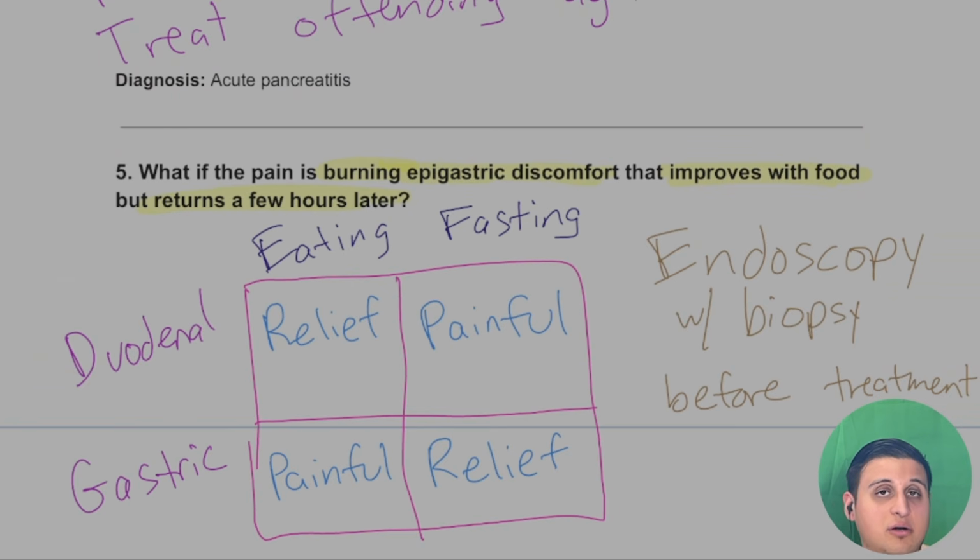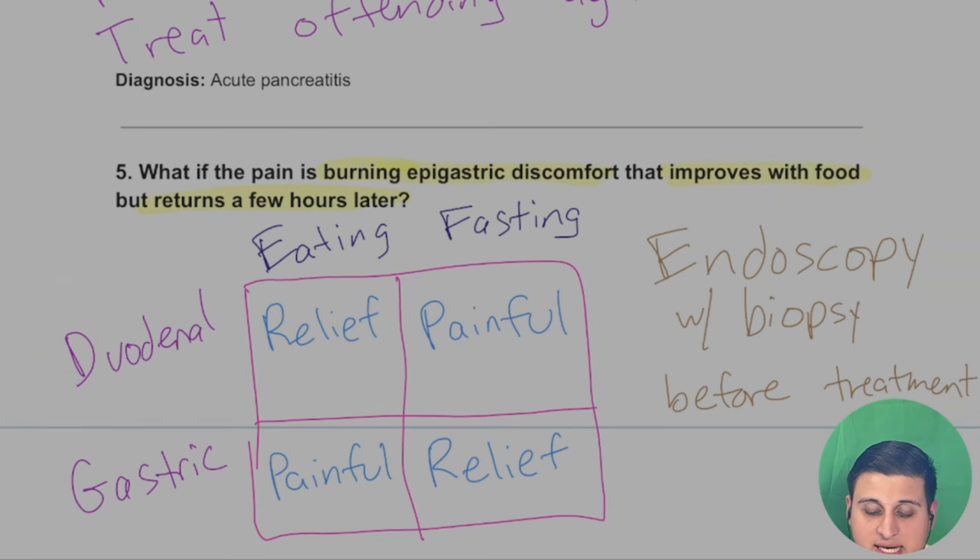A PPI, which is part of the quad treatment nowadays. I think quad is probably where we're going to end up. It's better to give someone 4 different treatments than only 3. So with quad treatment, we're giving them a PPI. That's going to be less hydrochloric acid secretion, so that urease isn't going to be as helpful anymore. So we're not going to get the hydrogen breath test, right? So these are some of the things we need to take into consideration if we're going to do an endoscopy on someone, so we're not actually getting a false negative because we gave them treatment beforehand.